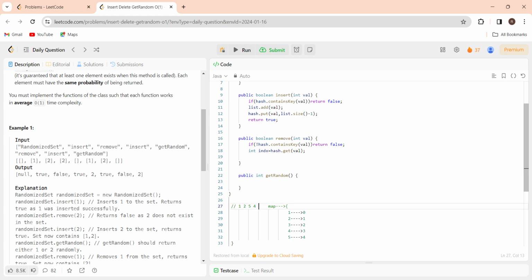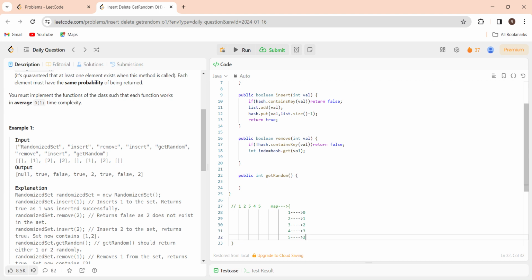So now the 3 is removed, and the indexes are also recovered, right? So observe one thing, and I will explain it again. If we want to remove 3 here, first of all we will set the 3 to 5 in the list, and we will update this fifth element's index to idx, because it will be idx only, right?